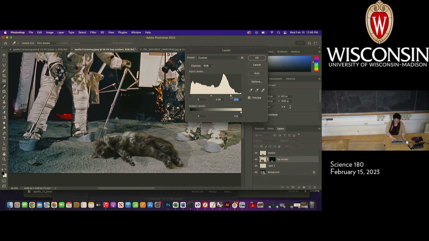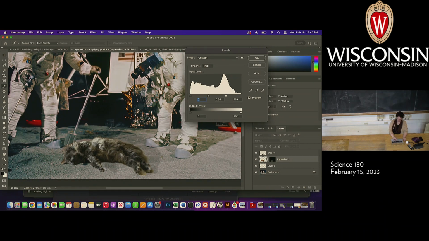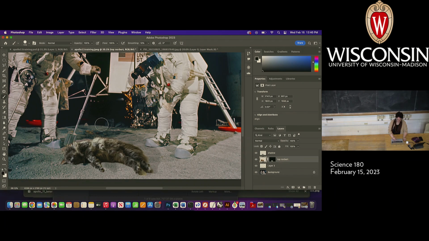So for actually adjusting this image, though, I think I'm going to move the white slider down a little bit. The dark slider is probably in a good spot because I have a lot of dark black in the cat's shadows. So you can see the cat is definitely a smoky cat. So that definitely brightened up the highlights quite a bit. And I guess that was one of the things that I wanted, to have a little bit of highlight here so that it would look like it's also being lit by the same sort of light source. So I'll go ahead and apply that.